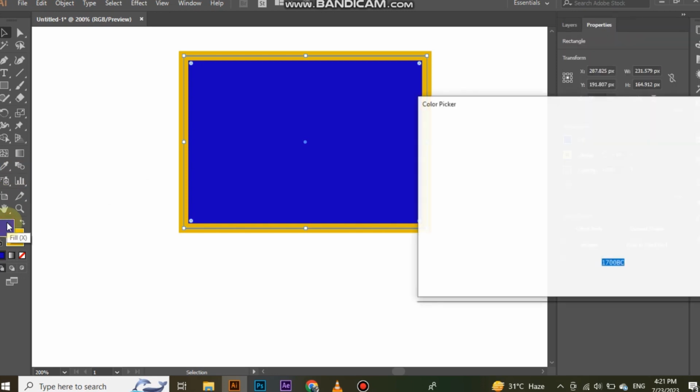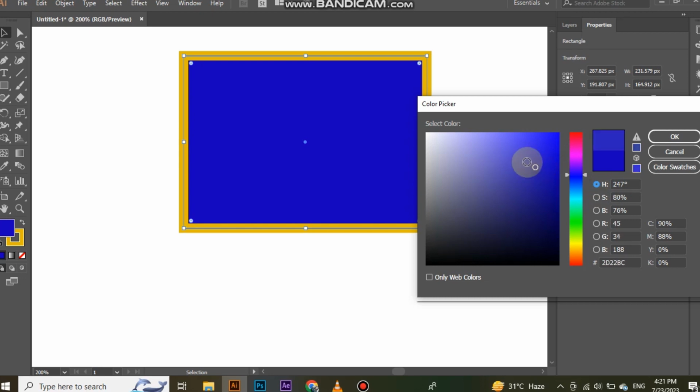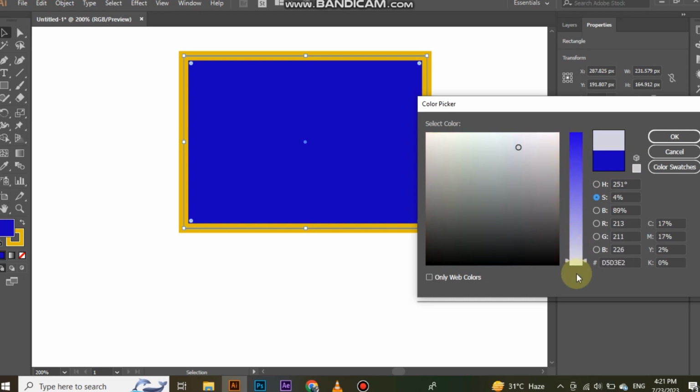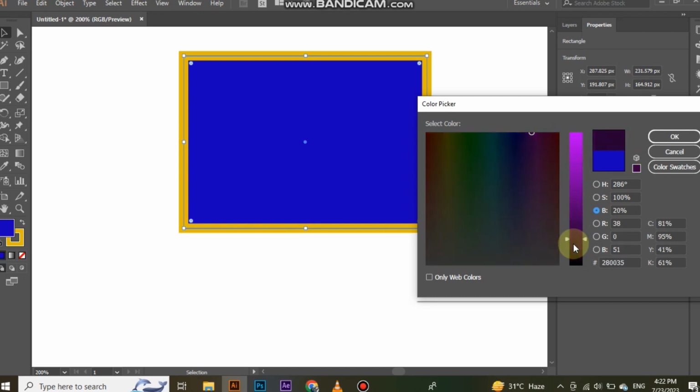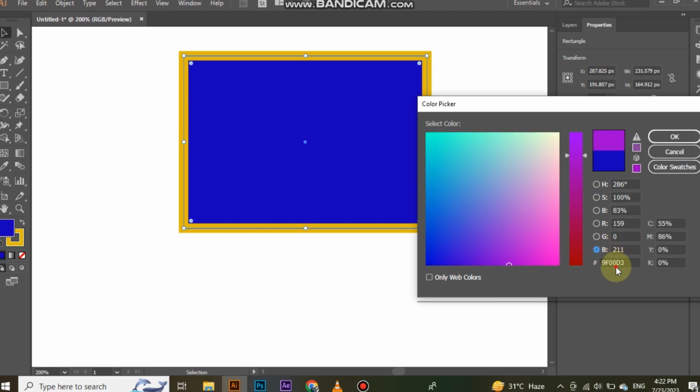Okay, let's learn something regarding color slider. Firstly, we have the hue. You can slide the hue slider according to your needs. You need a darker color or near to light or whatever you want. Okay, the saturation here you can slide from white to dark on the color you have selected. The hue gives us multiple options on all colors, and then we have brightness. We can lower or darker according to our need. And then we have RGB colors, and last giving us the color code for each color we have selected.